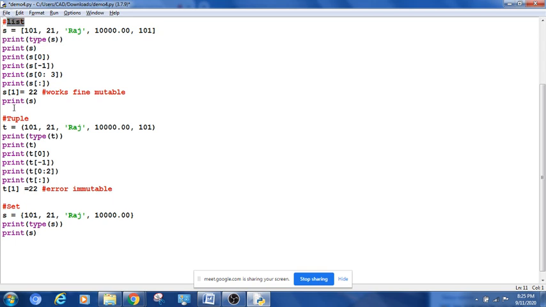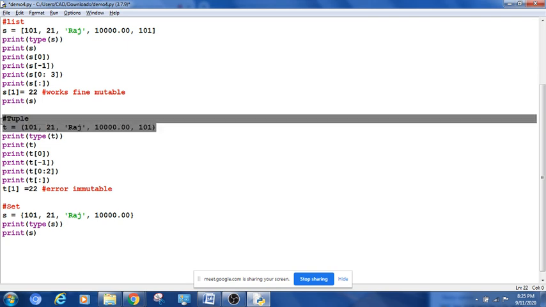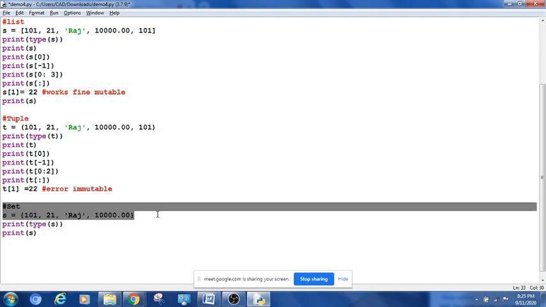If you have a requirement where you want to store in an ordered way and you do not want to modify the elements, but you want to have duplicate elements, in that case you use a tuple. But if you have a requirement where index doesn't matter and you don't need duplicate elements, then go ahead and use a set.